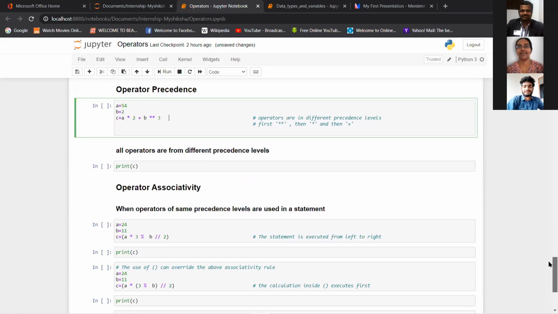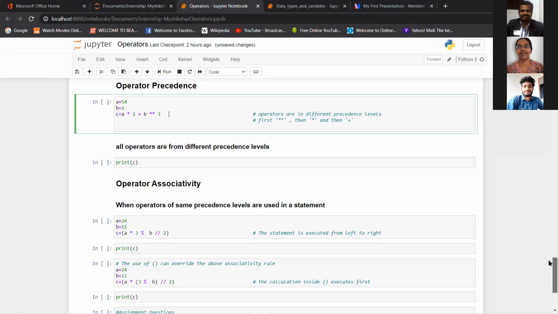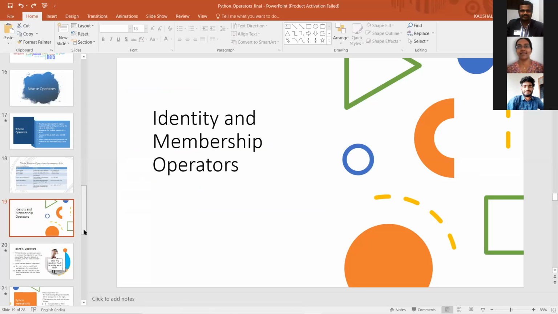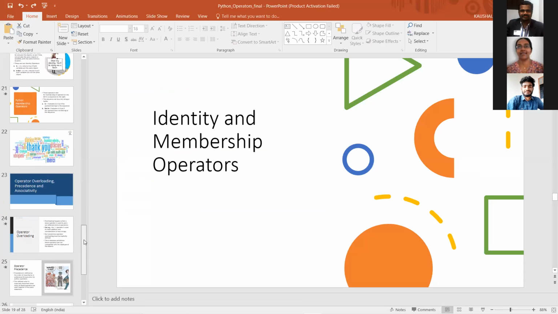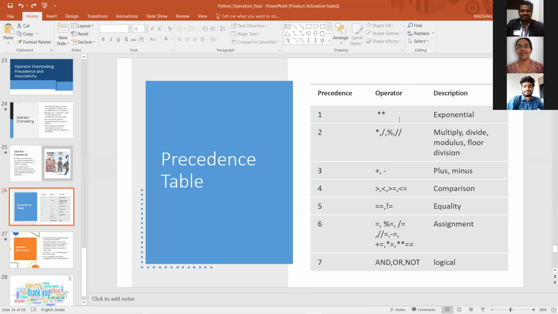Precedence: there are different precedence levels for different operator classes, and they are executed based on the preference given to them. If I quickly go to the presentation, you can see the exponential operator is given the first precedence.